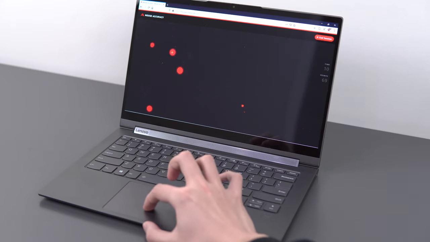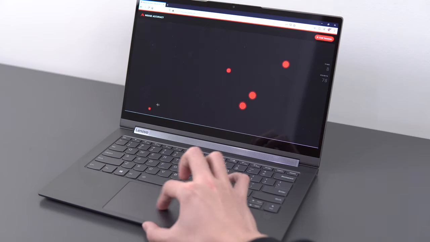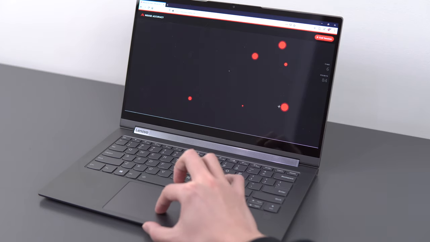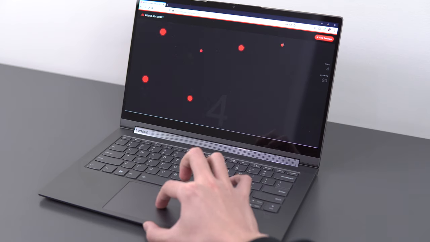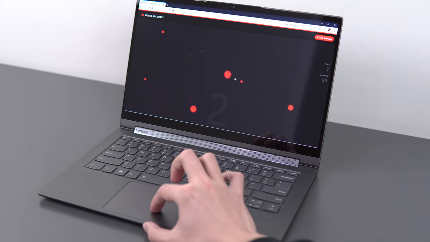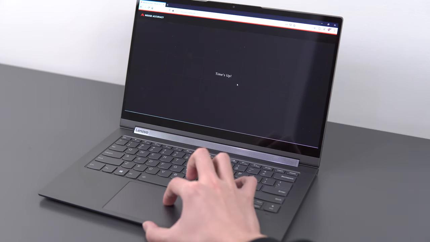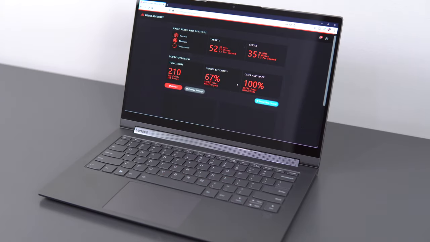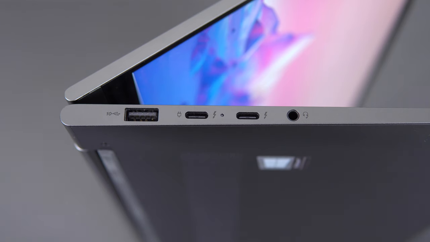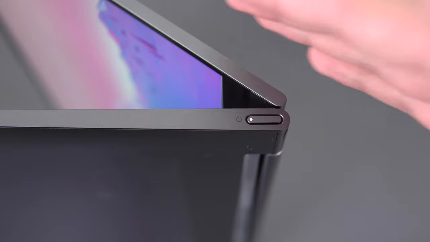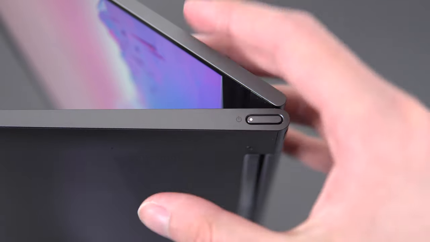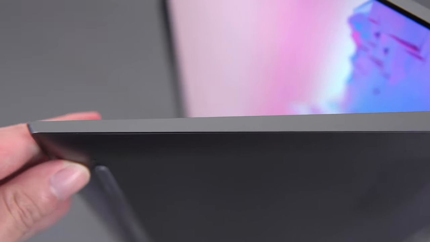I mean, it's a 14-inch laptop, so you have a bit more surface area to work with. The button clicks are kind of loud, which you may or may not care about. The trade-off here is that quiet trackpads are generally softer, and trackpads with a sharp tactile feedback, like this one, are generally quite loud. On the left, you have a USB-A port, two Thunderbolt 3s, and a headphone jack. That's it. Kind of strange that the right side is totally clean minus the power button, but I guess that's the way they went with this.